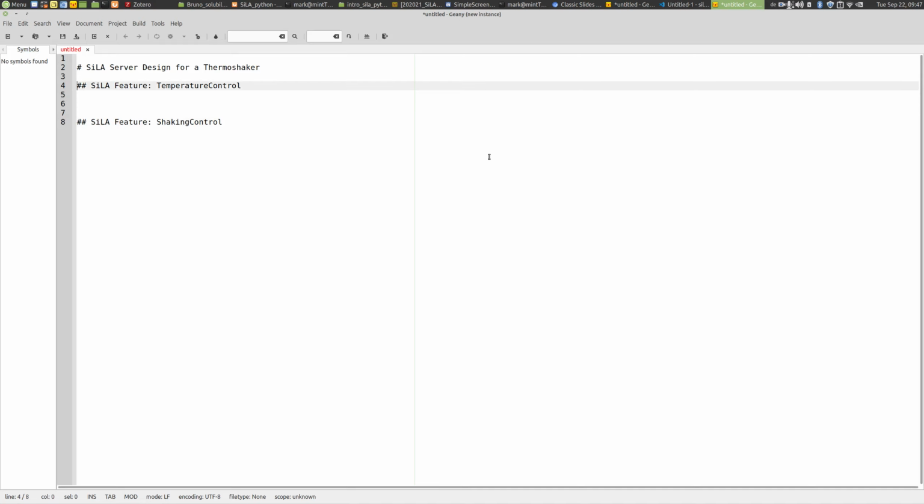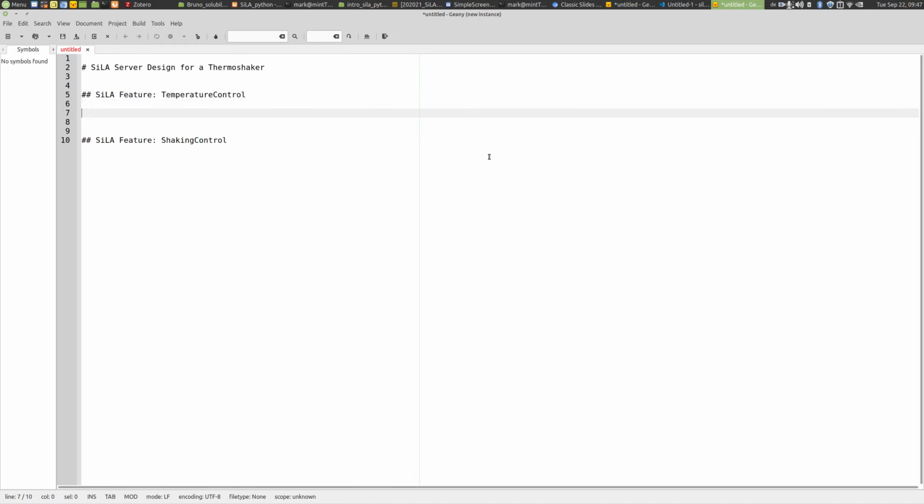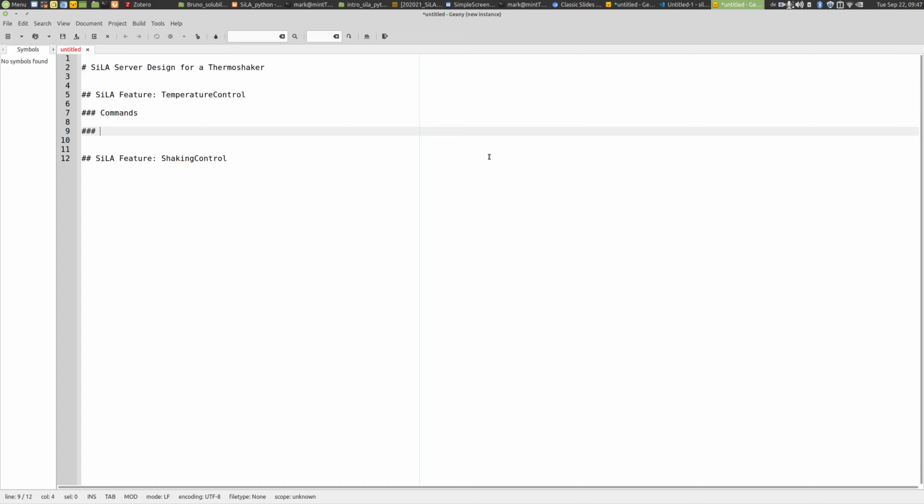So each of these features consists, as I tried to explain, of commands and properties. Let's just copy that also here.